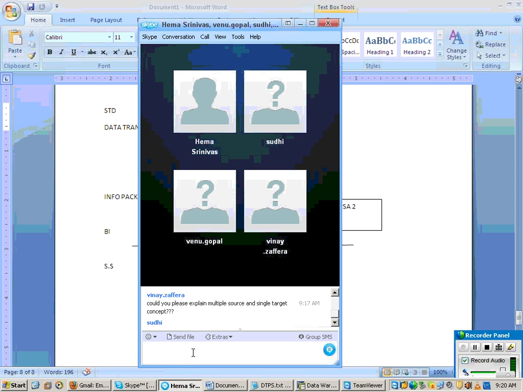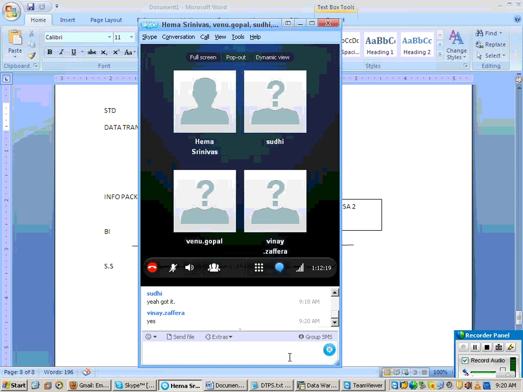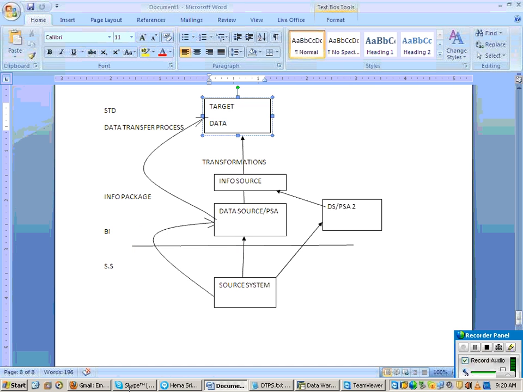Is it clear? Okay. So this is your data flow concept. So using these concepts, you will start your practical class. What we will be starting is how to extract the data from a file to the BI system.